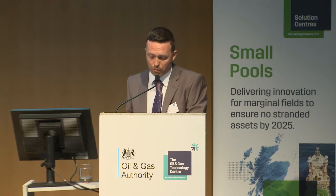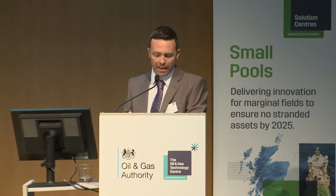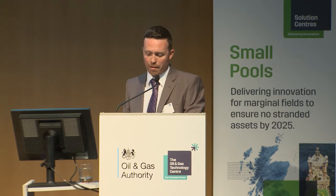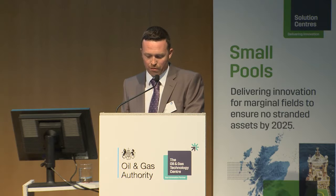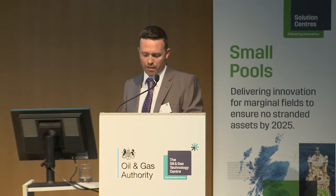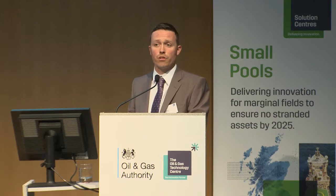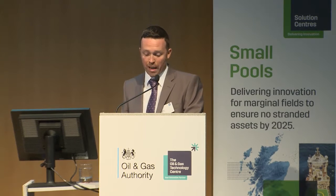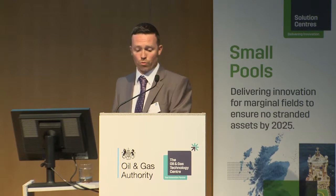Looking at the second cluster, based on producing from five separate fields, the peak oil production is 34,000 barrels per day if all produced together — shown by the blue line. Looking at the design data for the fields, there is an HPHT well in here which may pose some technical and commercial challenges; therefore an alternative scenario without field R is considered, which drops the peak oil rate to 26,000 barrels per day. The crude API for all the fields is very similar, which is advantageous from a processing point of view, and fields Q and T have a higher GOR giving higher overall gas production compared with the first scenario. We've essentially been looking at four different design scenarios for producing to the Honeybee FPSO.